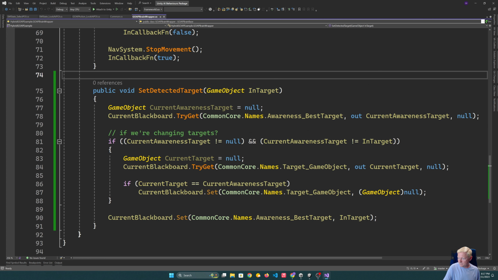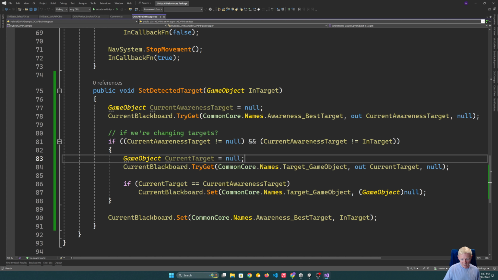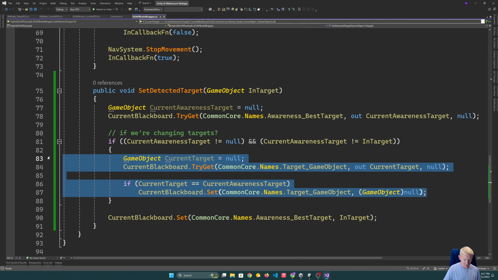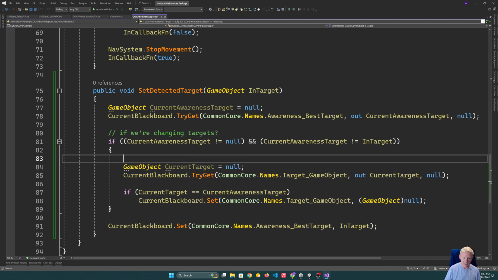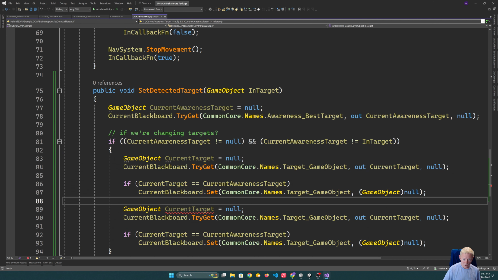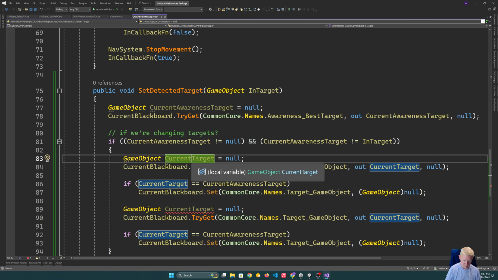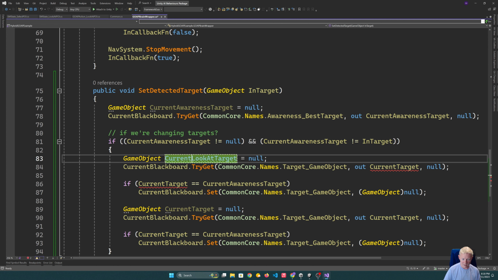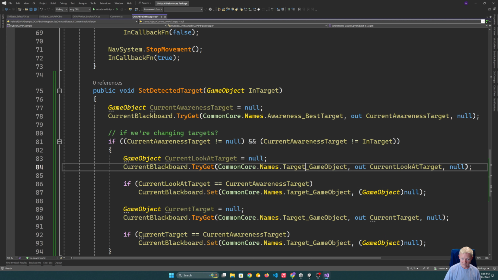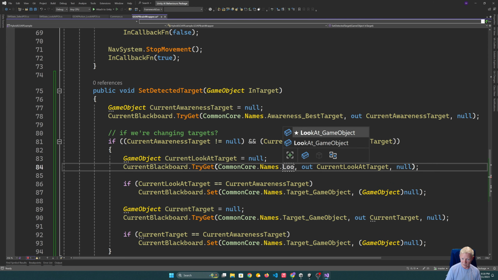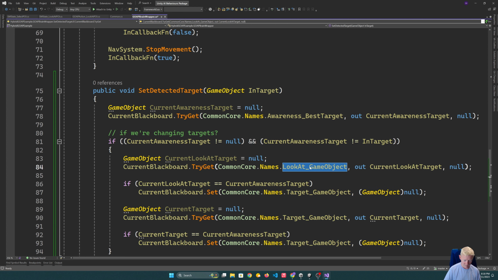So the brain wrapper. This has already got some stuff here for setting the detected target. Similar to what we were doing here with clearing out stuff, that also applies actually to the lookat target that we're trying to retrieve. So this I would change to look at target. And what we're going to do is that would be look at game object.